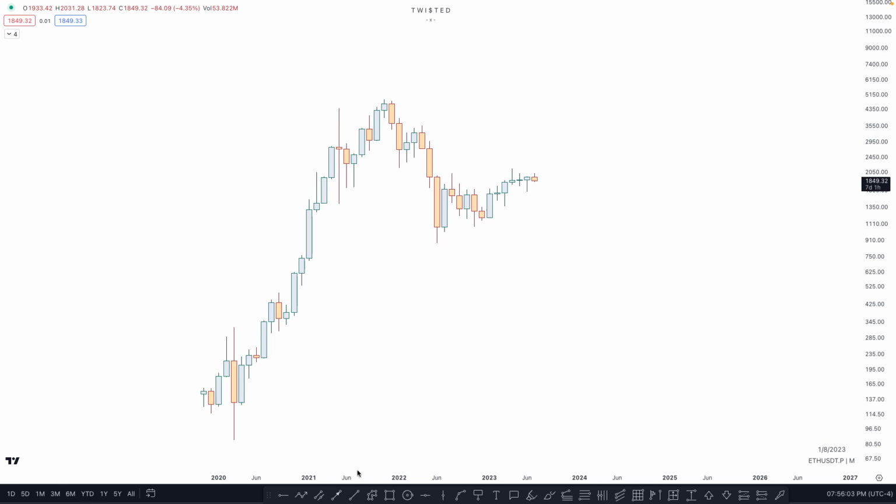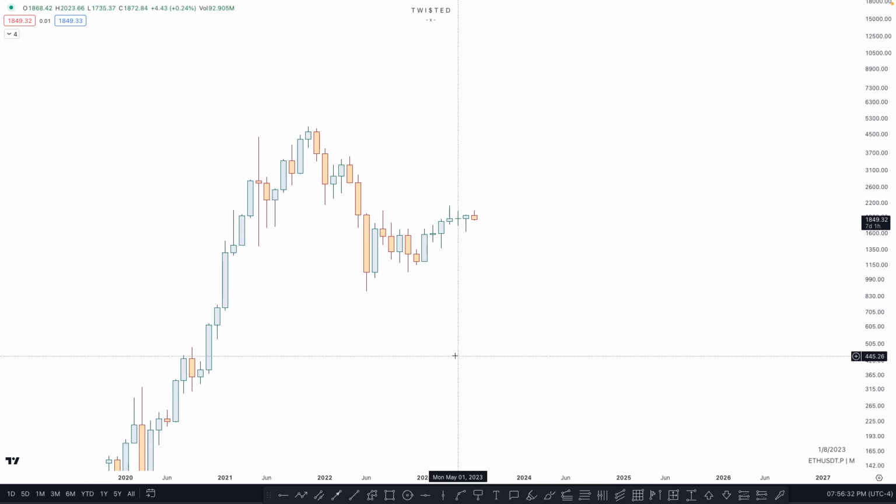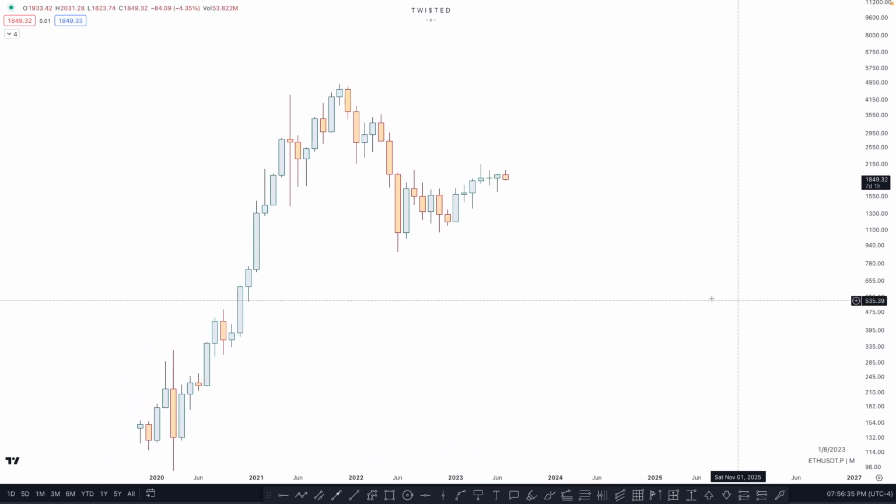So let's get started. Looking at the monthly time frame, this is a time frame that a lot of people do not use. If someone is swing trading, then yeah, this is a time frame that comes into consideration. But if you're using intraday or any sort of scalping, this comes very late. But I'd like to start from the high time frame, dropping all the way down to the low time frame to set the narrative right and see what the draw looks like.